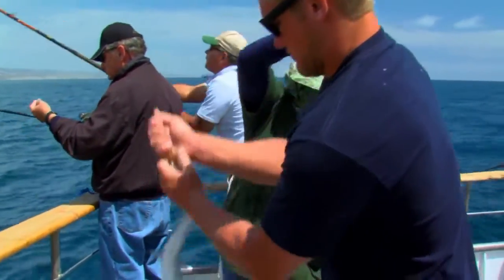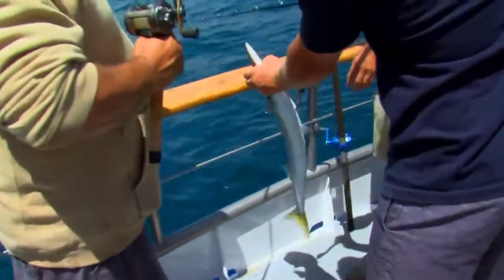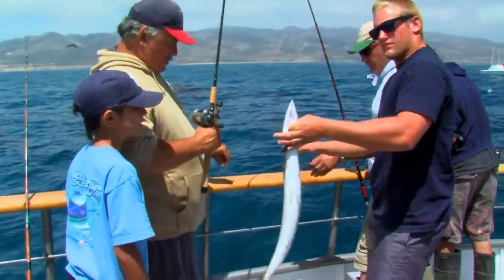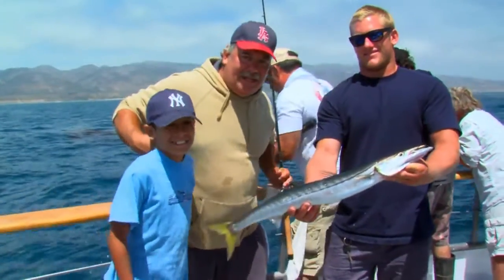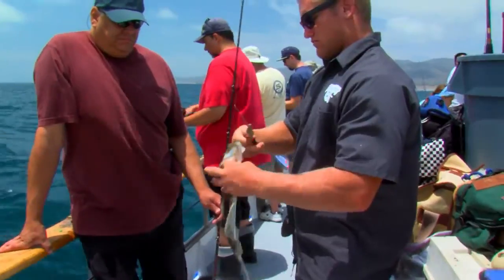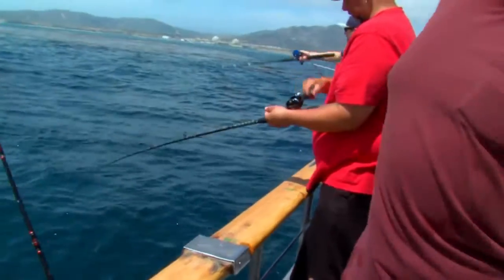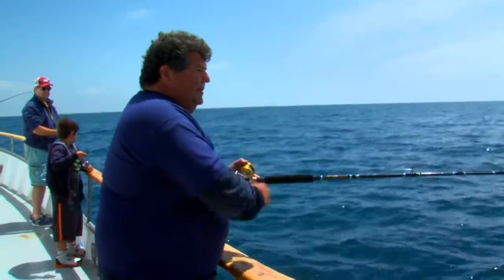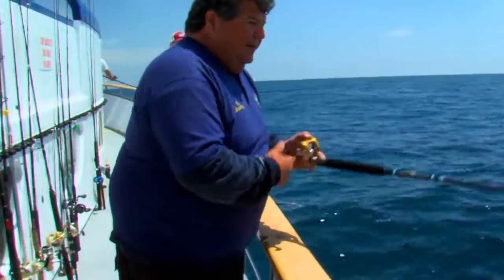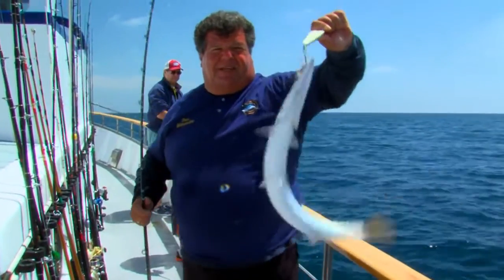A lure called a magic metal. Magic metal light out there on these breaking fish. Got a barracuda. Looks like a legal fish. There he is. Legal berry on the jig. There you go. Nice fish.